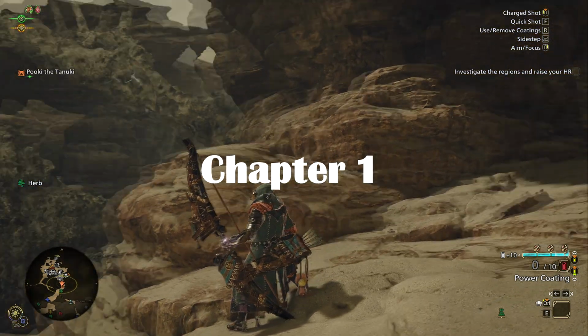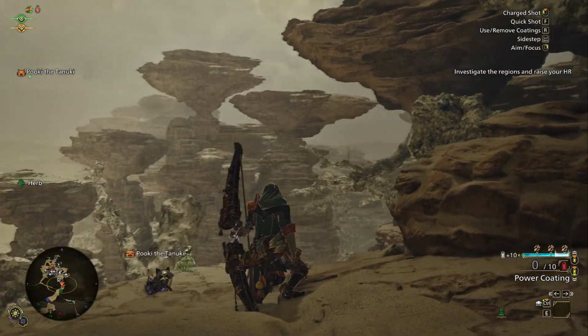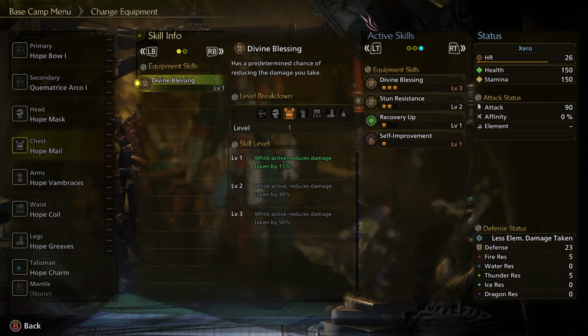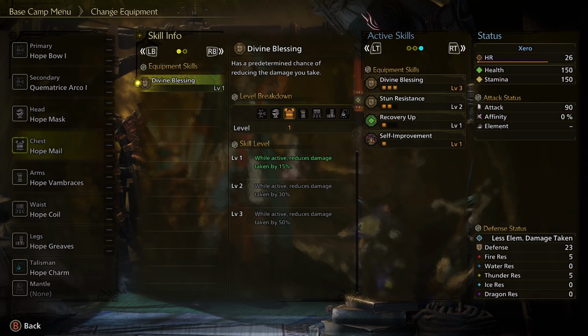Starting out, your hunter will be given a set of Hope Armor and a Hope Bow. These are actually pretty strong starting pieces given that they give you 3 ranks of Divine Blessing. Divine Blessing rank 3 will reduce damage taken by 50% when it activates. For any new hunters out there, this is a really strong benefit to maintain through all of Chapter 1.